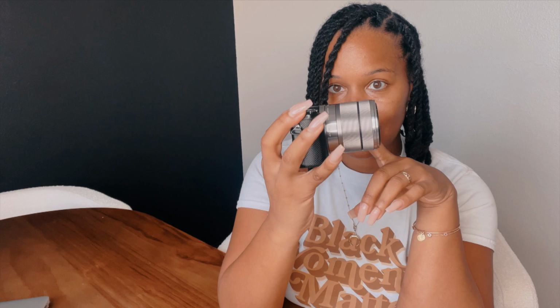This is the Sony A5000. This was my upgrade from the Nikon. Lighter, smaller, it has the flip up screen so I can see myself. You see that? Let's get into it, okay? This camera been through some things, okay? Now this isn't the lens that it comes with typically. This is the 18-55 optical steady shot, I think, yeah. This is the 18-55 lens. It's a lot bigger than the one that actually comes with it. The one that comes with it, when you purchase it with a lens, is the 16-50 optical steady shot lens.